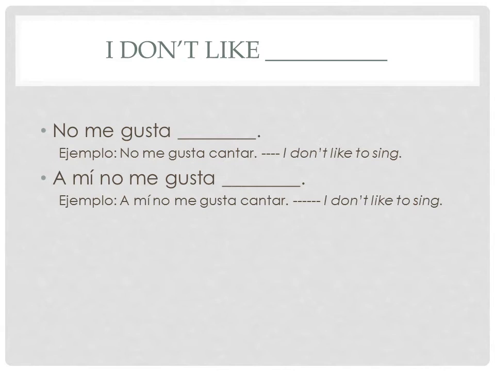So basically it follows the same rule as like, and we also use a mí at the beginning of the sentence just to make it a longer statement or to emphasize sometimes. So it's the same way as saying I like, okay? The only difference in here is that we're saying no me gusta, I don't like, and that makes it a negative. Okay, let's look at some examples. I don't like to dance. How would you say that?